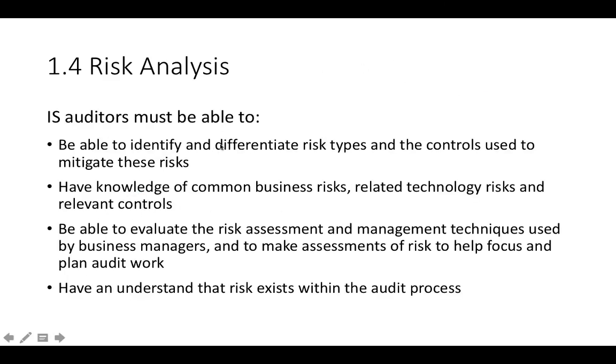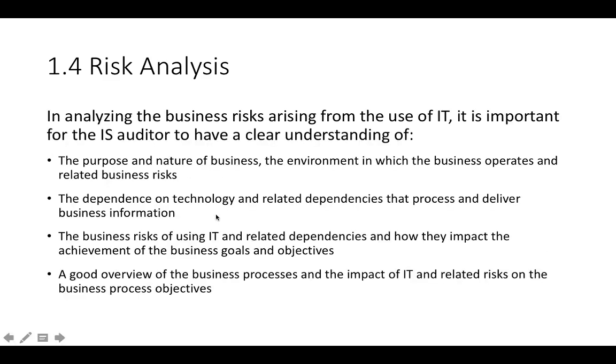Right. IS auditors must be able to identify and differentiate risk types and controls. You have to understand there are several risk types. We had a general discussion about risk, and here we go a bit deeper into it. Common business risks, technology risks, and other relevant controls. This can have multiple categories. So you should have a very good idea about these risks.